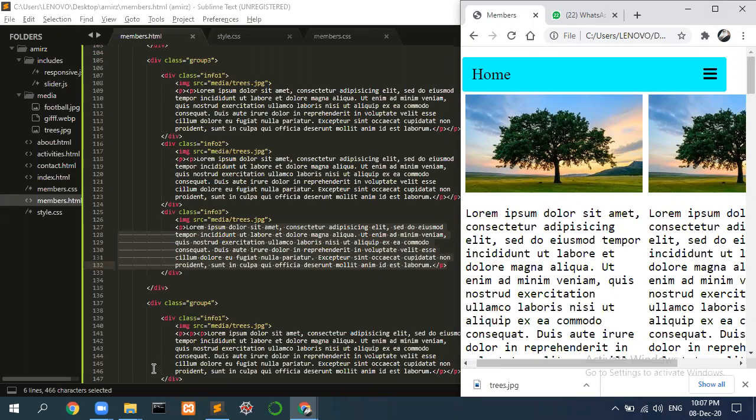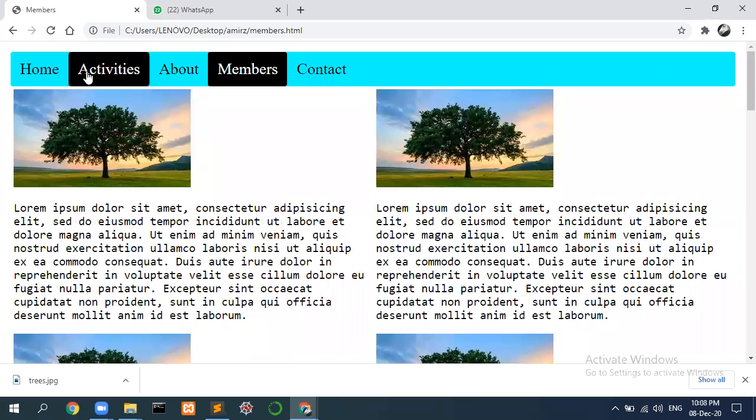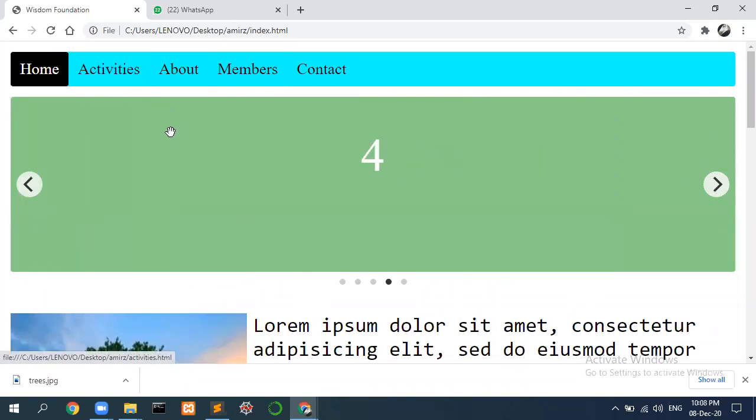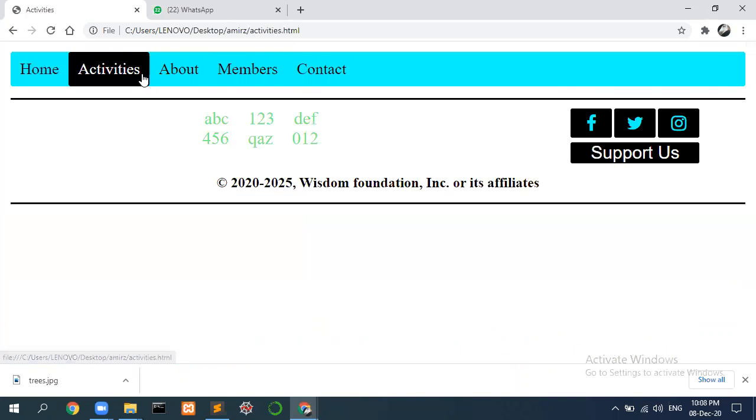So is there any doubt, question, query you all want to ask regarding this grid layout we have created? You can just go ahead with that. If not, then shall we end the class? If you all have a doubt regarding the slider also, just let me know. I'll tell you all how to add this slider. You can add content in your activities, in your about, and then the contact form I'll show you all how to add. So if you all want to learn it right now, I can teach it right now. If you all want me to end the class, I can end it right now also. Just let me know what shall I do.